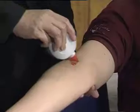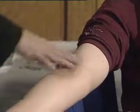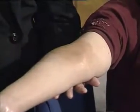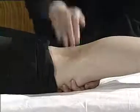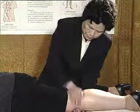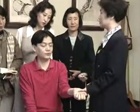Tapping. Scraping lubricator must be used before tapping. The elbow joint of the patient is supported by one hand, and the 5 fingers of the other hand are held together and the palm curved to tap meridians and points on the body surface. This is usually applied to the forelimbs, especially in the areas of the elbow and knee. The trunk and neck are forbidden to scrape. This method can be used to treat pain or numbness in the limbs and disorders of the heart and lungs.